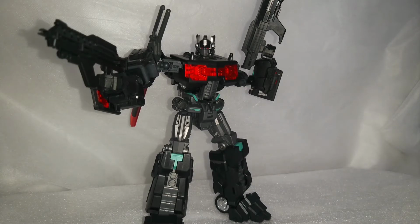Now, the weaponry comes from the deluxe pack, which you can buy, and I know the deluxe versions can vary in price. I know there's some people out there that are selling deluxe versions from as low as £60, all the way brand new up to 170. But as I've said in previous videos, it's all down to what you are prepared to spend on a figure.